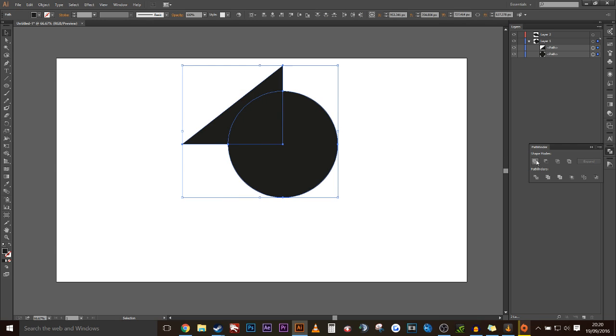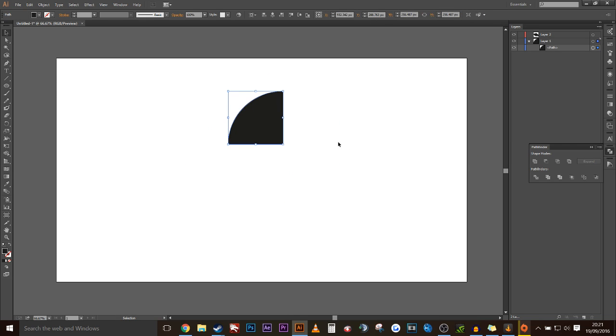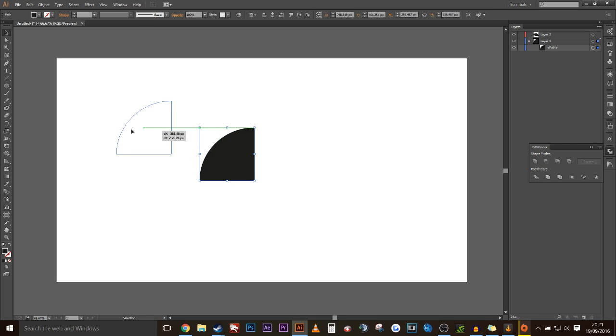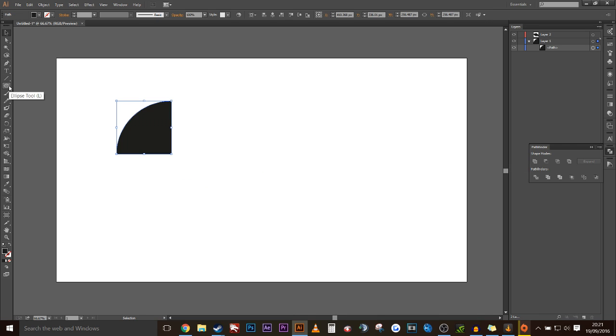Here I think we can choose between, if we wanted the outer side, the 3/4 or the 1/4, but it's irrelevant which one you wanted to do. So not that one, let's do this one. So we have only a quarter left. So in this fashion, you can create any shape that you want by using the Pathfinder, also using the pen tool and just the basic shapes.